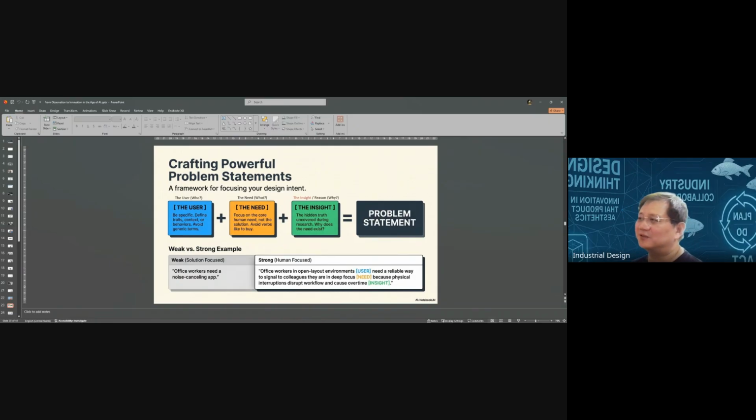Make the user specific. Okay, the need. Focus on the core human need, not the solution. What is their need? And the insight, the hidden truth uncovered during the research. Why does the need exist? And then you write the problem statement.